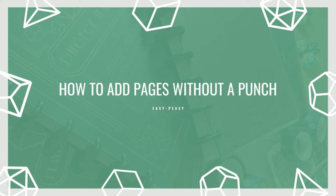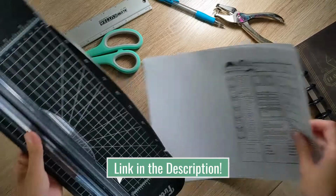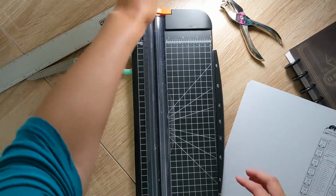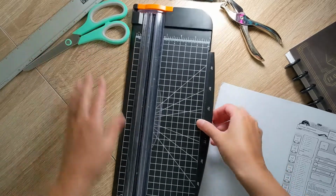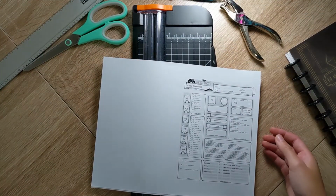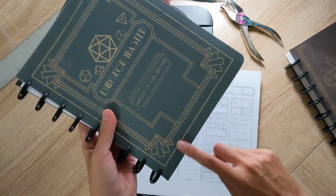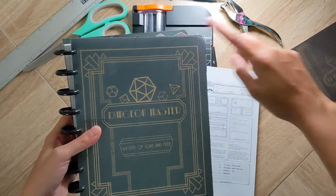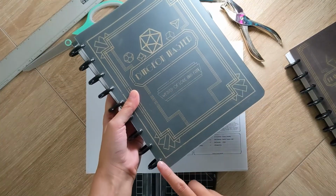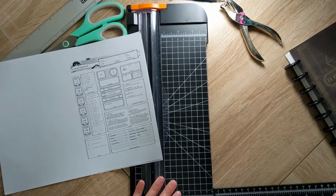So I have a fancy paper cutter. Well, it's not that fancy. I bought this on Amazon for like 20 bucks. I'm going to use that to trim my pages because, again, I know how big the pages are. If you're doing this for your DM journal, this is actually 7 by 8.5. So this side will be the same, but you're going to want to cut it to 7. Regardless, we're cutting this at 5.5.